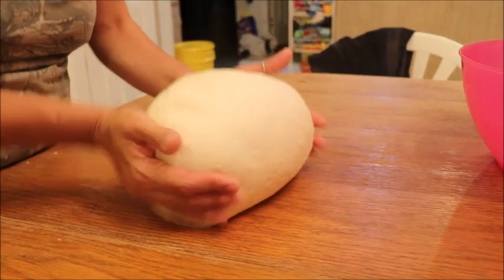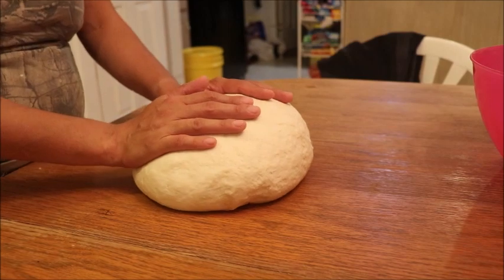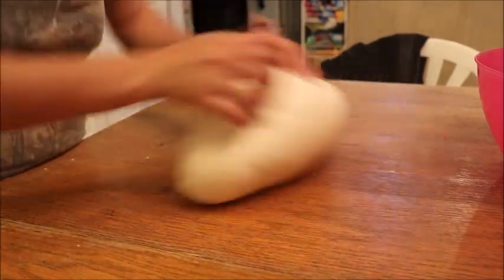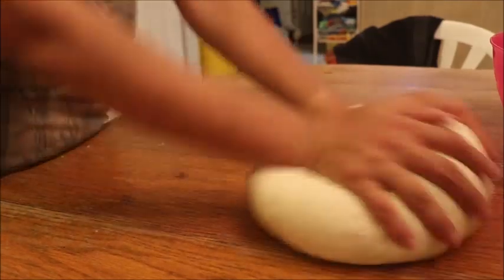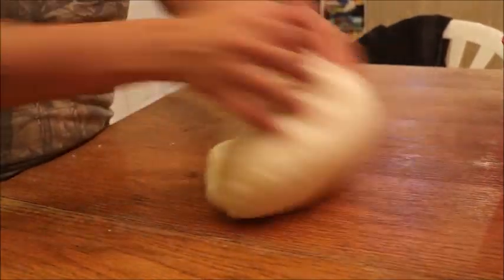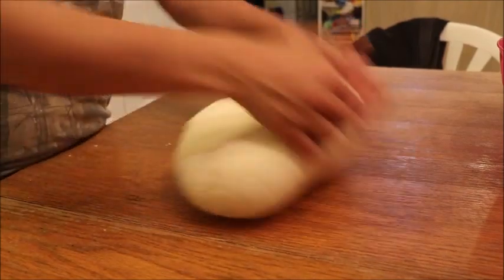Alright. So this is about getting ready here. So we're gonna just put them in the bread pans. We're gonna split it. Yes, I'll mix in my ingredients. We're going to butter our pans and then we're gonna put our loaves in and then we'll let them rise and then we'll bake them. So we'll check the stuffed peppers that are beeping at us, split this into four things. I will add my ingredients while she butters some pans and then we'll have some loaves. That's right. And we're just gonna let it rise once. You can let it rise twice, but we're just going with one this time around.